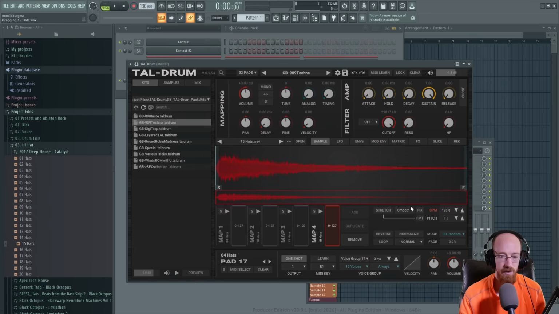And in here, you've got some abilities to change the pitch of samples, stretch samples out with some different algorithms, normalize samples, basic sample editing, reverse samples, or even loop them. So pretty nifty, kind of what you would expect out of a drum sampler. And then you've got up here your amplitude envelope, your filter, as well as your mapping settings. So in the map settings, there's this really cool area for the analog and timing. So this is like a pitch variation.